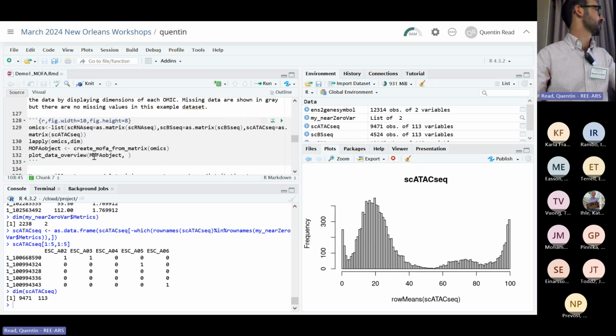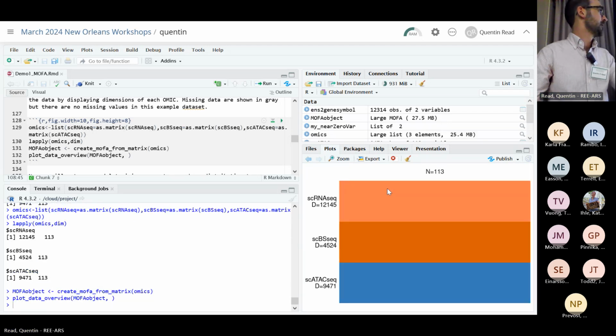There's a special function in the MOFA package that lets you take this list of matrices and make a special object that goes into it, and it has special methods that allow you to plot the data set overview and make summary statistics. So let's do that. This shows in this particular example there are no missing values. If there were, there would be gray blocks for the individuals with missing values. The other demo does have some missing values. This one does not.